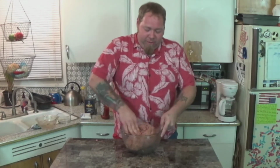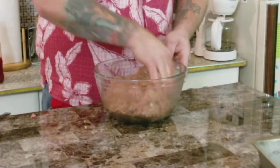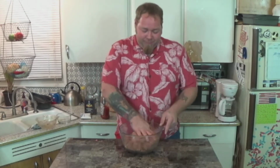And you shouldn't have to mix it too much. You just want to get it all incorporated in there well. And you do want to break down the meat so it's not just the ground bits there. You want it to hold together really well. When you can take it and slap it in your hand and make a decent patty out of it, that's where you want it.